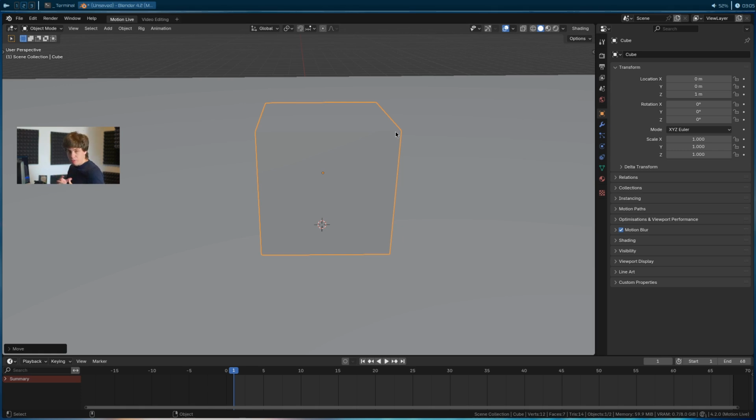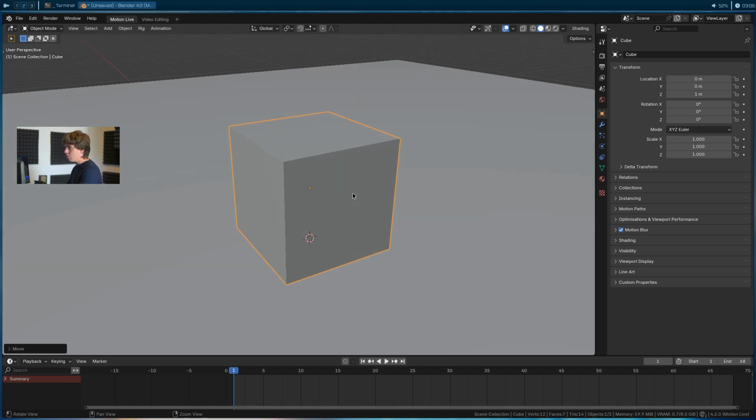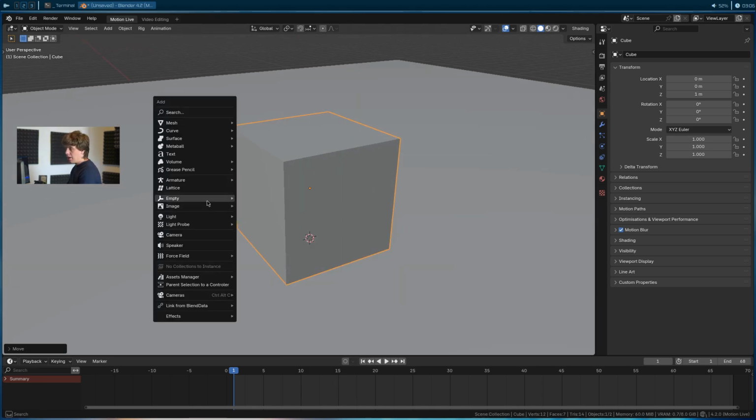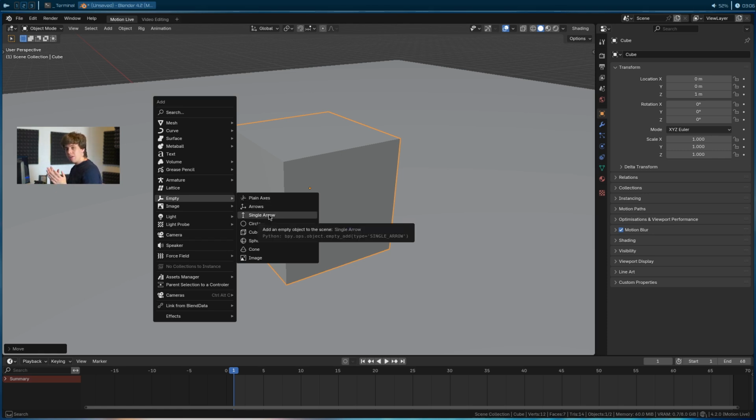We will certainly use bones and not empties, but that's not a problem here. So how can you create empties? You press Shift A or Add here, no problem, and you create an empty, plain axes. You can do whatever you want. An empty is just a position, a location, and a scale in the world, so do not be scared of this. You can use anything you want here.